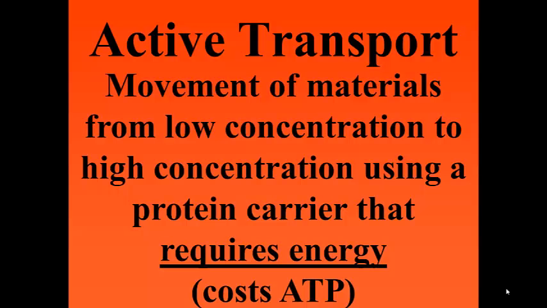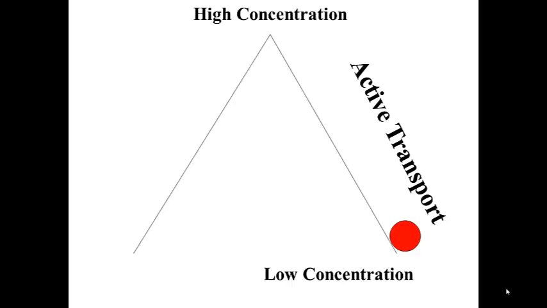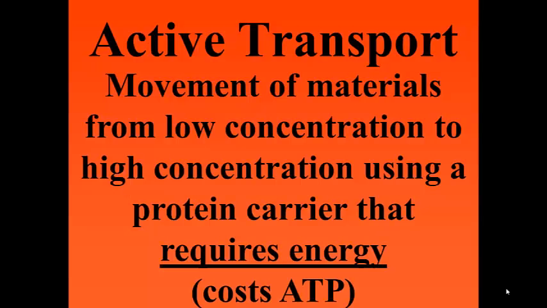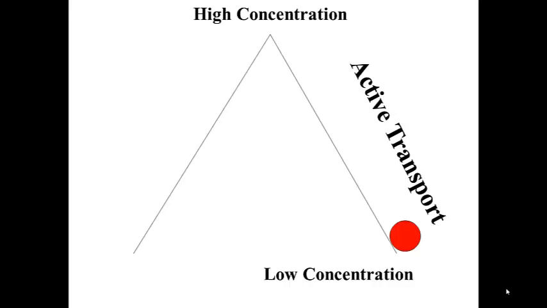Let me go back to that. ATP is adenosine triphosphate, and we're also going to cover that way more in depth when we go through photosynthesis. All right, so active transport is when the molecules are moving from an area where there aren't that many of them to an area where it's high concentration. All right, from an area of low concentration to high.